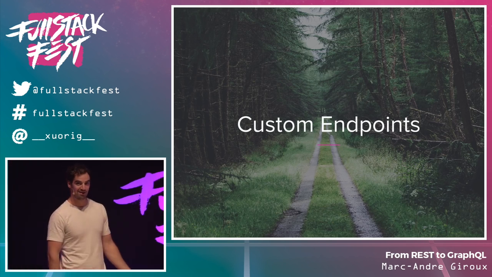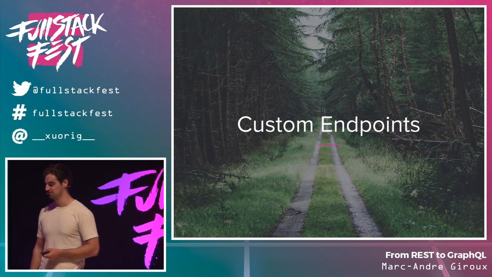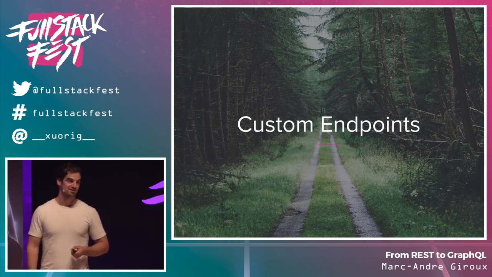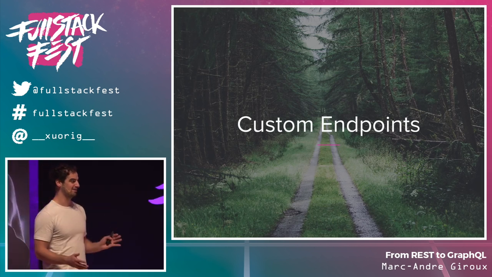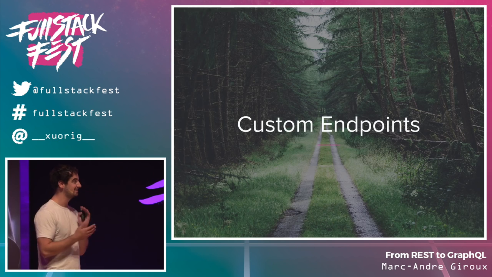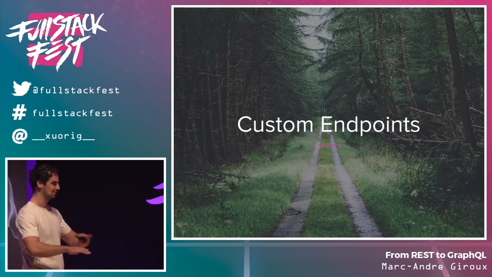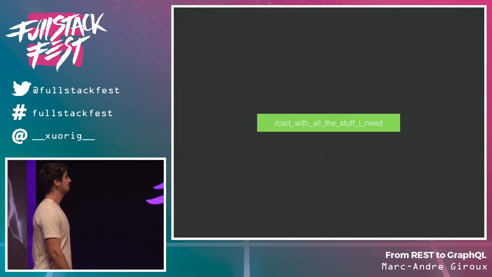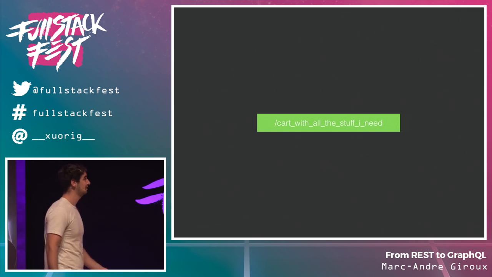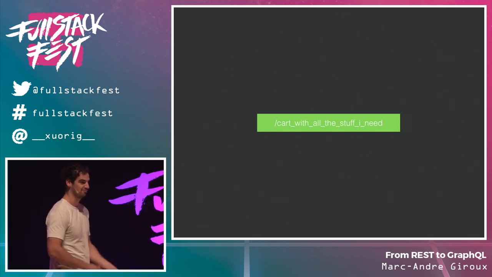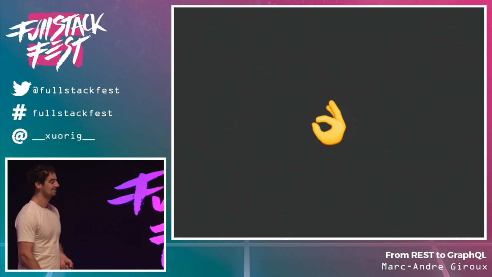So that's one thing. Another solution you might be tempted to use is custom endpoints. So I want data for my cart, but I only want one round trip, and I want exactly what I want, nothing more, nothing less. So it's pretty easy: I have a cart endpoint with all the stuff I need. We're done. It's perfect.